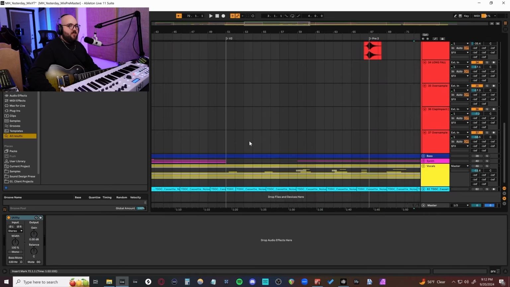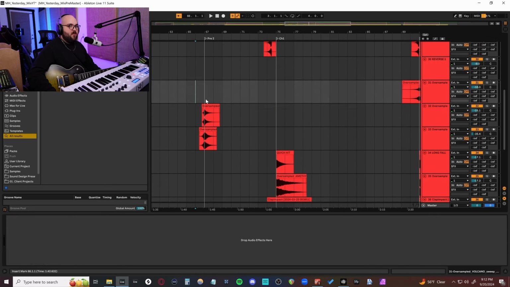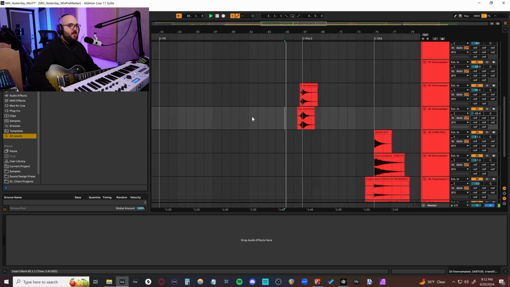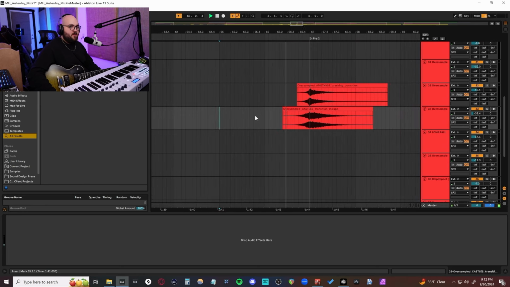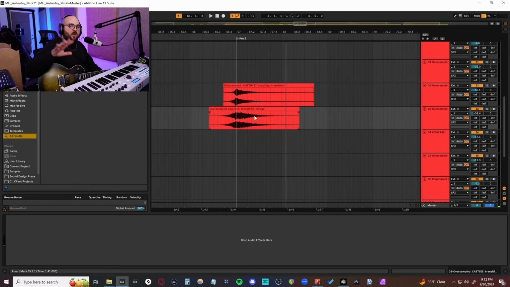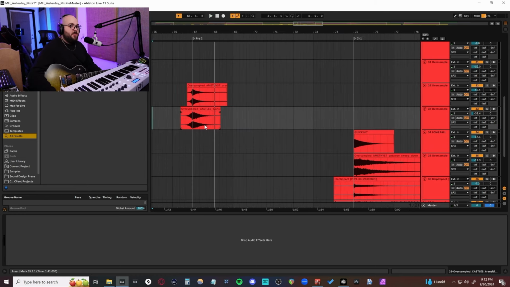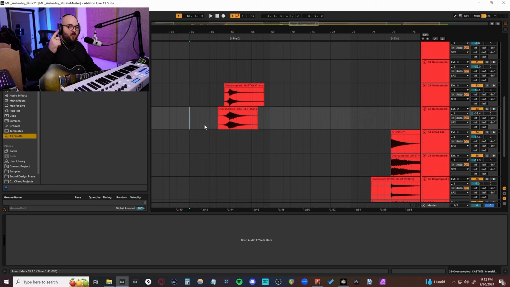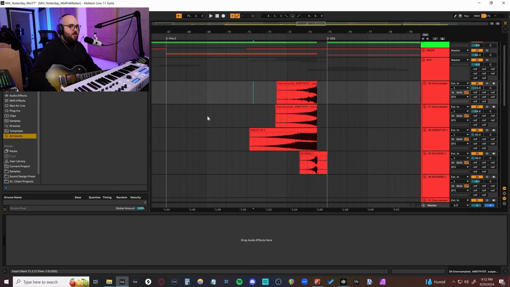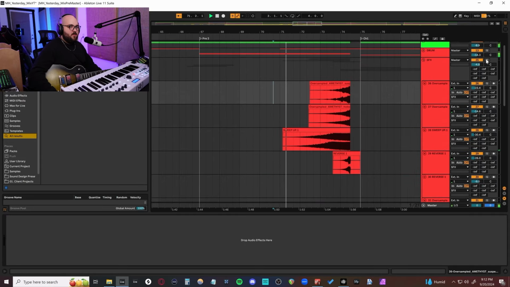Underneath that, we have some sound effects and risers and hits. So you can hear going from verse into pre-chorus, we have some of these guys. They're more of a wispy thing. They're not really a hard hit, which I think is great going from a verse into a pre-chorus, because you kind of want to save those hard hits and hard risers for the chorus, which is what we do here. We have these risers.